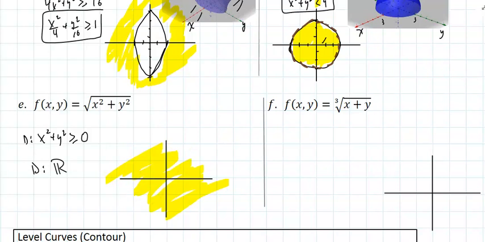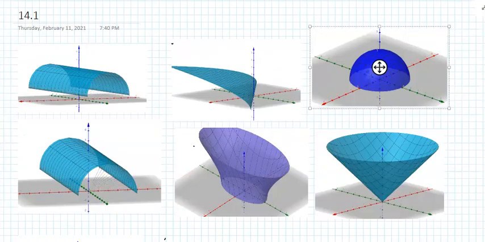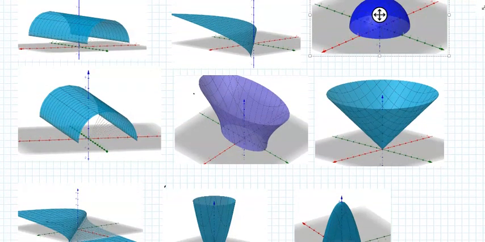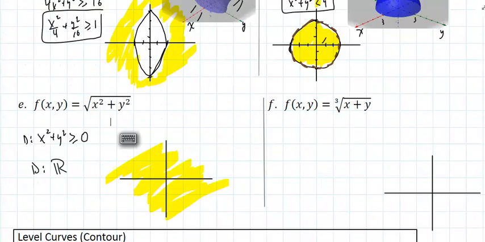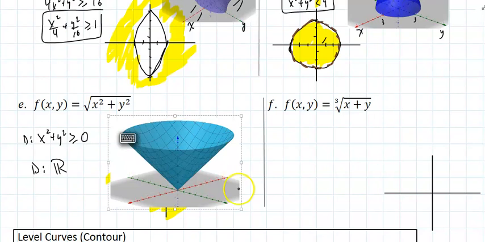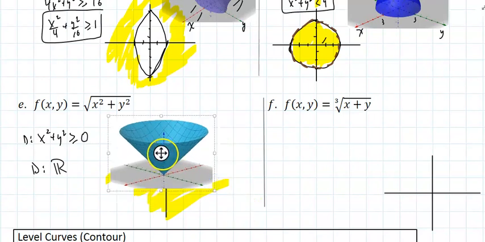Oh, I didn't pay attention to that. Let me see what the graph of that looked like. The square root of X squared plus Y squared. Oh, yeah, I know. It looks like what do you call it? A cone. Right? Let me see. Did I graph that? I did. You know what? I never paid attention to it. You know, I made these problems up, so I didn't know what to expect for the most part. So, if that's the graph, then yes, that makes sense.